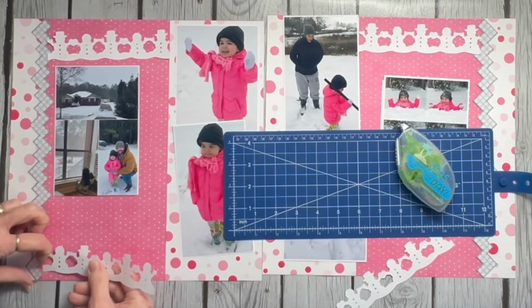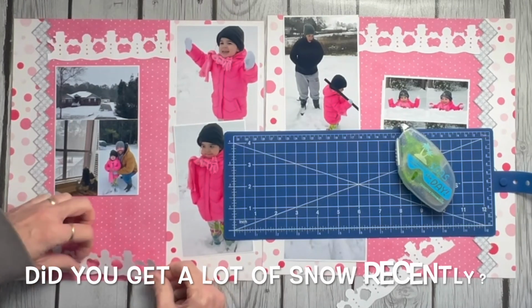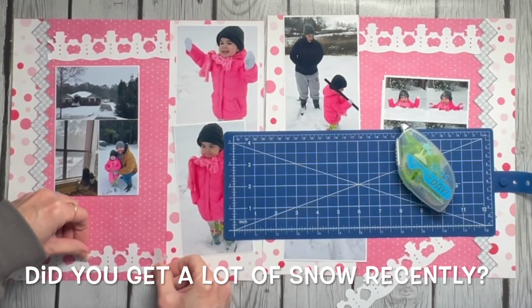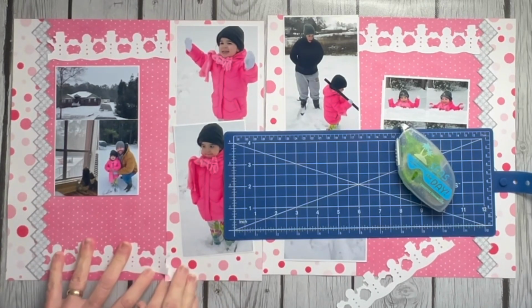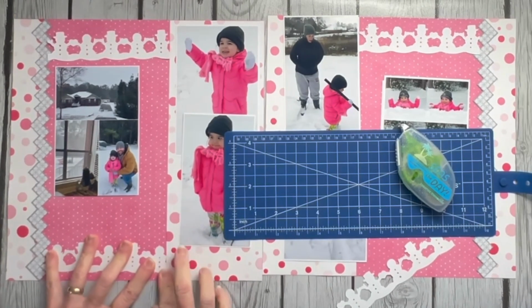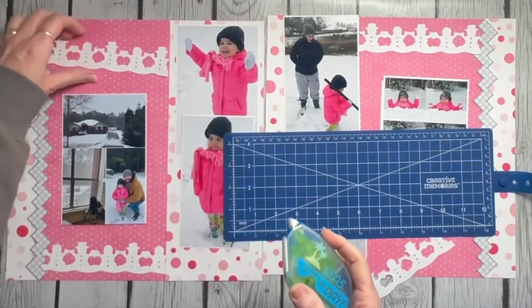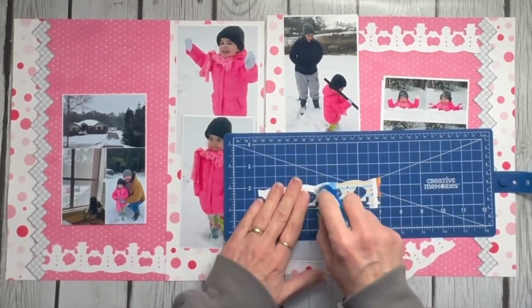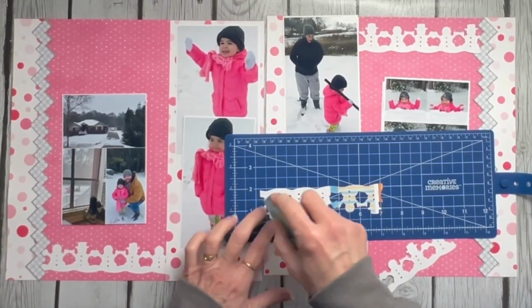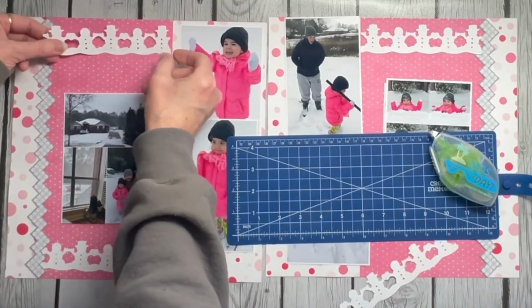I wasn't there. I was really sad I wasn't there because I do love snow, but fortunately they FaceTimed me a lot and let me see all the fun she was having. And all of these pictures were actually taken off of FaceTime, if you can believe that. Well, I say all of them. Most of the shots of just her were taken off of FaceTime while she was playing in the snow. And I was able to grab those, and they printed very well. I was kind of surprised by that.